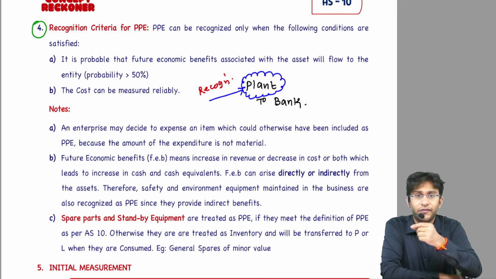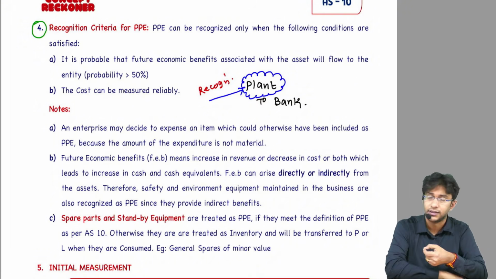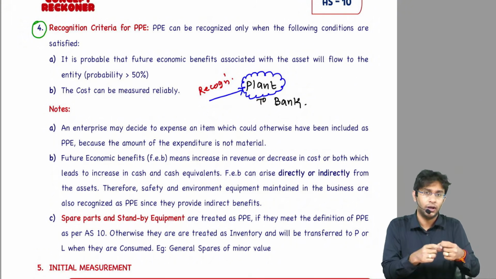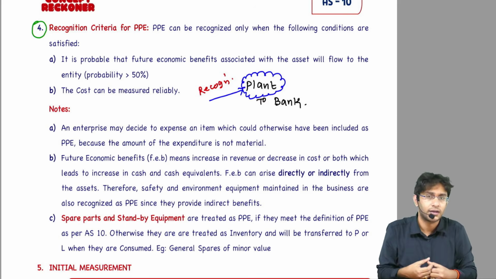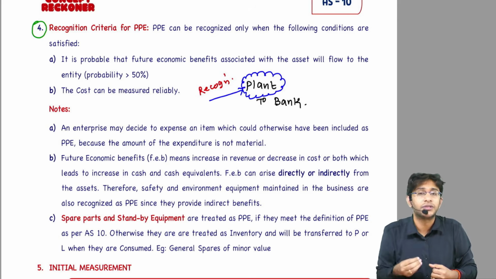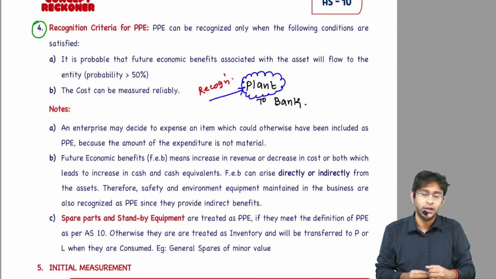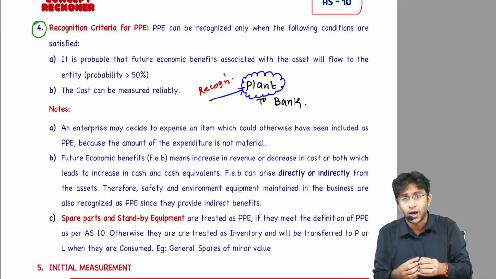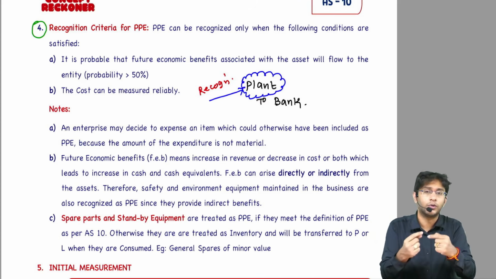See, sir, if I have to write an entry, I cannot write a blank entry, isn't it? I have to write the entry with an amount. And in the standard further, you will understand that all the initial recognition principles say that an asset acquired must be recognized at cost initially. So if you do not know the cost of the asset, how will you write the entry? So obviously I should know the cost also.